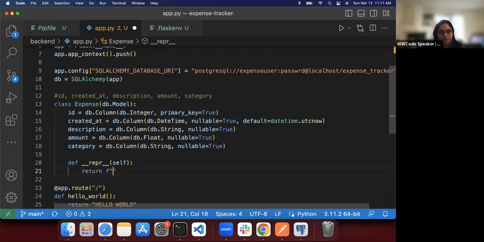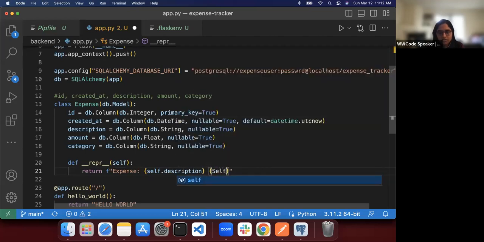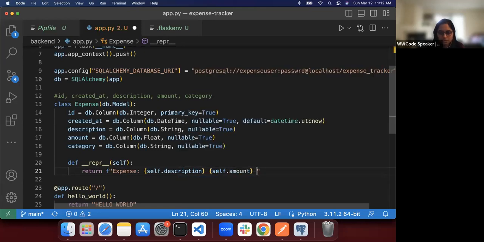Okay. So this will return, let's do an f-string because I want to put in strings and the variables that I want to print out. So let's do Expense, and then you have self.description, self.amount, and then self.category.